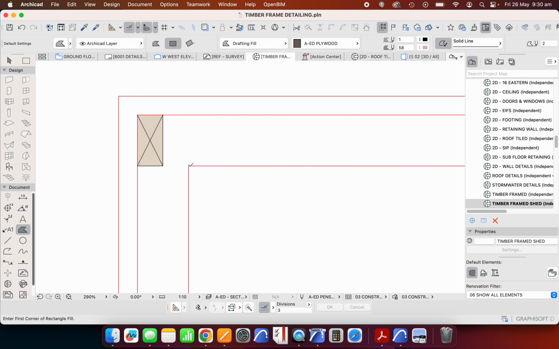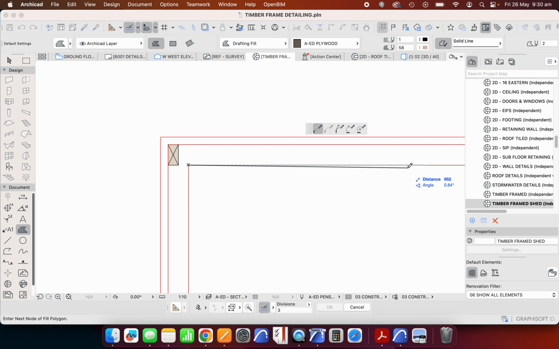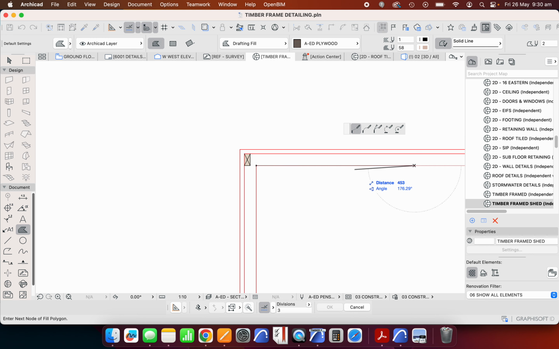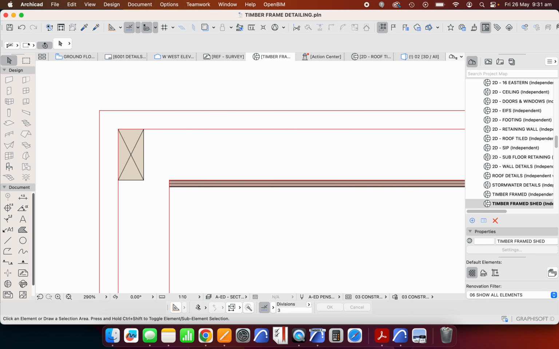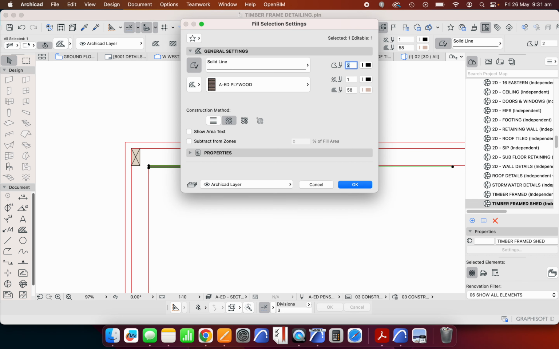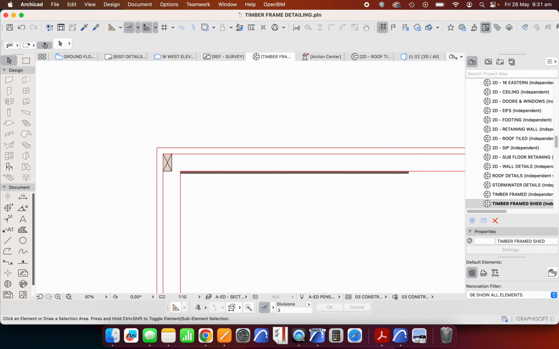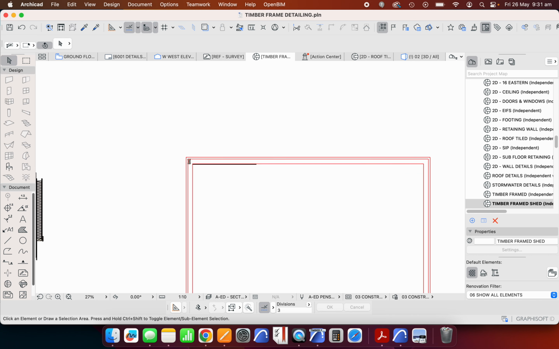the settings of this plywood here, how big is a sheet of plywood? A sheet of plywood is 1200 millimeters long. Let's use rotated rectangular method, 1200, and we'll make it 12 millimeters thick in this case. So that's our piece of plywood. I'll just turn off the construction method, make that simple. Yep. So the idea is that I want my studs to relate to this piece of plywood.